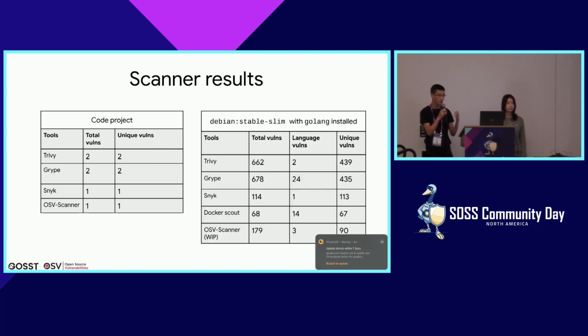But when we switch to scanning in a container, we can immediately notice some interesting stats. First, the number of vulnerabilities explodes to up to 3 digits for quite a few scanners. And also the vulnerability results vary by quite a bit. Most of these new vulnerabilities are just from the latest version of the Go stable slim image, or from installing the Golang compiler and its dependencies, which you would think is secure, but they remain on older versions to remain stable, and those have many open vulnerabilities. These vulnerabilities might not actually affect you, but that's a story for another time.